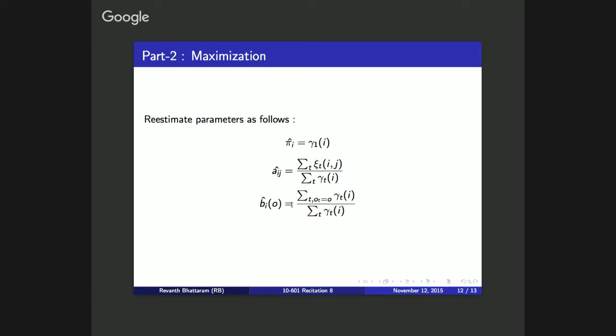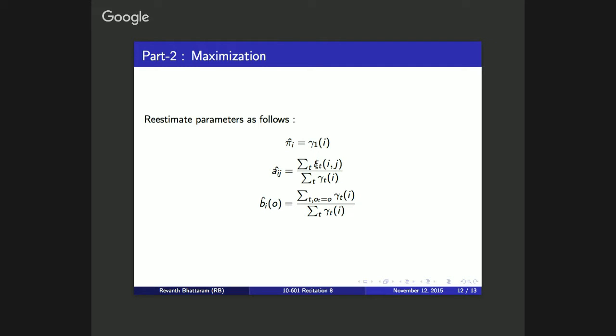So what's that going to be? The probability that I'm at state I right now, and I observe some observation O. We look at all instances where I was at state I and I observed observation O, and I divide by all time. So let's say I observed observation O when I was in state I like 50 times, and I was in state I throughout the HMM maybe 600 times. So the probability that I would observe this observation given the state would be 50 by 600. That's what we're defining over here.